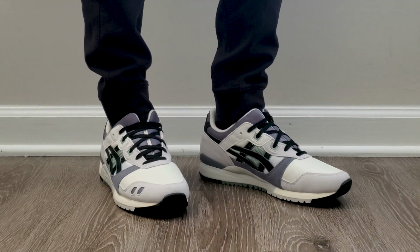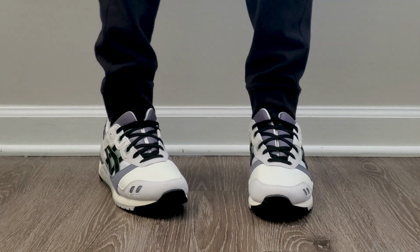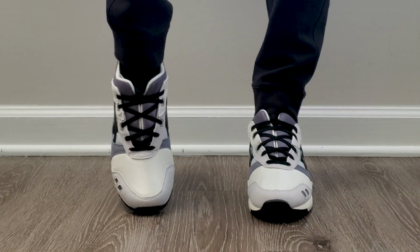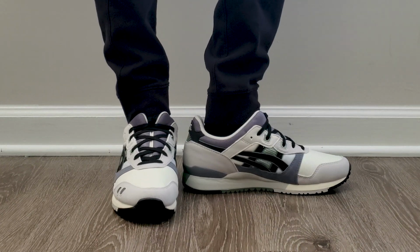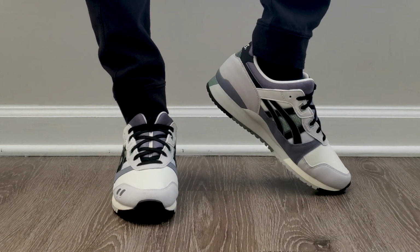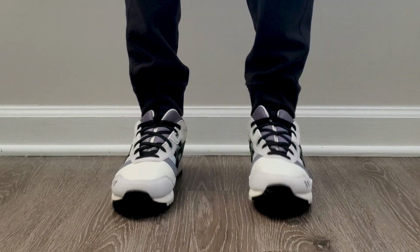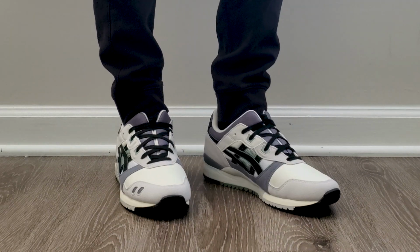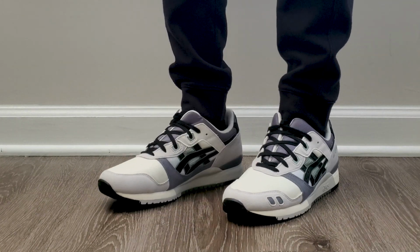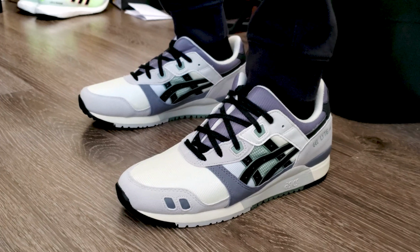Now, past the sizing and all that stuff, when it comes down to the comfort level of these, I gotta say these are up there. I don't want to oversell it and make it sound like it's the most comfortable thing I've ever worn, because it isn't. But it's comfortable enough that I didn't mind buying like 6 other pairs of these or something like that, because I know that I can wear these all day, any day, depending on the weather. If it's raining, you might not want to. And be totally comfortable all day without having to take them off because they're killing my feet or anything like that. And they're generally pretty breathable as well. Even the ones that have different materials, usually they have some sort of perforations on the side, as you may have seen in one of the reviews I did. This pair, it's just your standard cloth type materials, so you're going to be good with them.